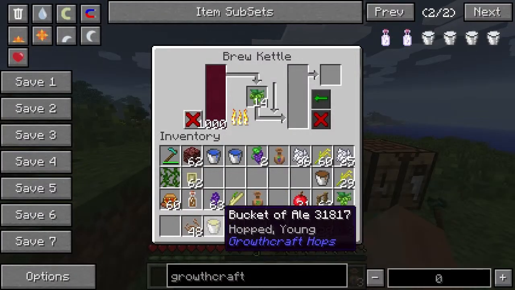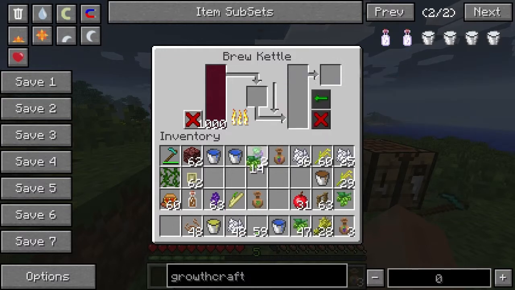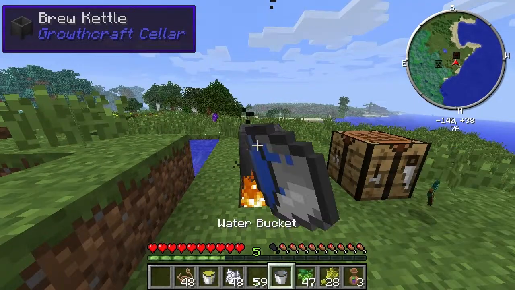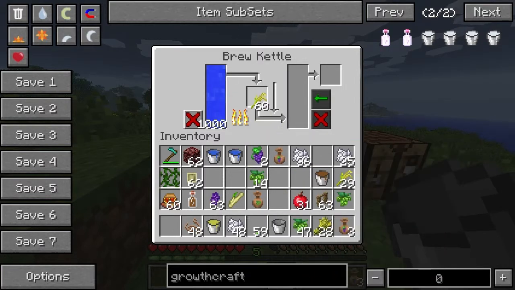You see, I just filled up with a bottle of this. I've got grape wine here. That's the thing. I don't think you can actually put it back. So that's kind of gone now. But I put the grape wine into the input slot when I right-clicked it. But yeah, if, for instance, we put rice in here, though, you can see we're going to get the young sake.